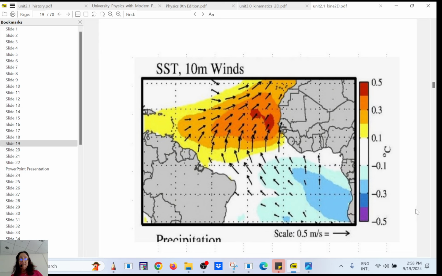So the unit here is meter per second. So here you can use color also. So you use a code to show that here the magnitude will be very small, and here the magnitude will be very large. So the magnitude will be the length of the arrow, and it's going to show you how strong is the wind. So that will be a vector velocity. And again, you need to show the direction. Right?